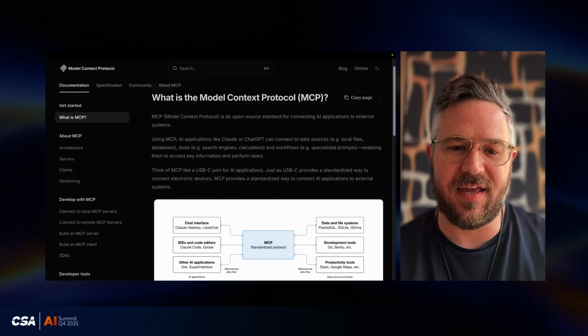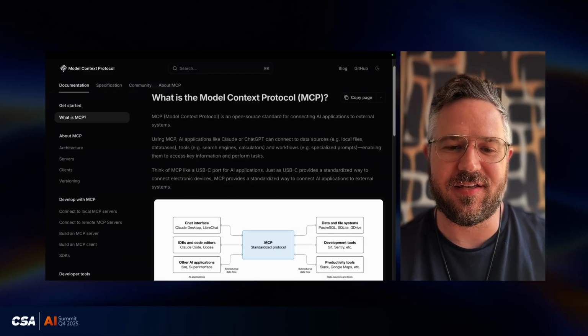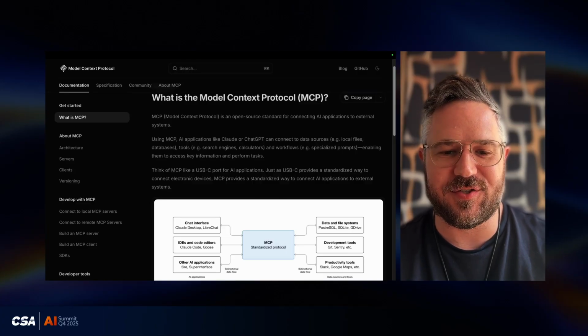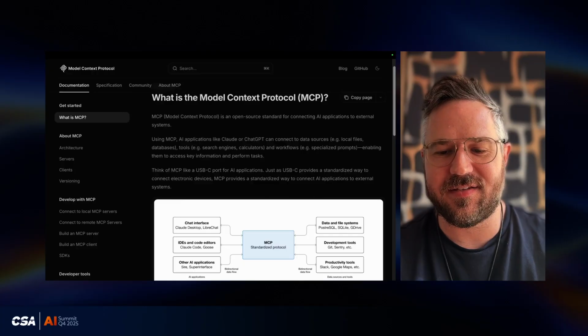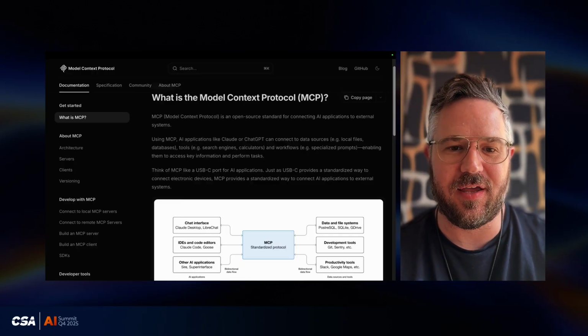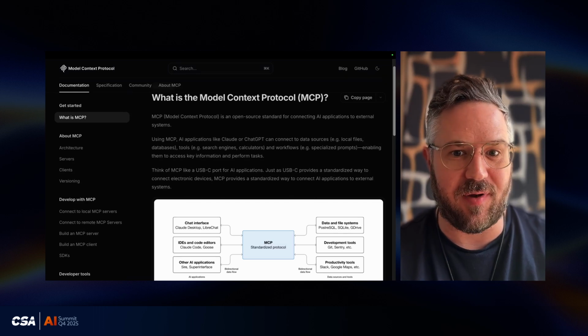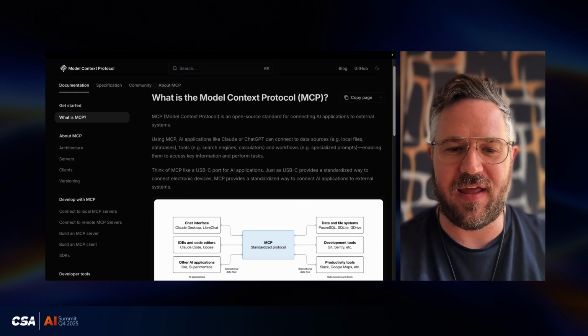MCP's best analogy is a USB for AI. MCP allows you to connect all sorts of databases, development tools, and productivity tools to an artificial intelligence, or really a large language model that can do generative AI.